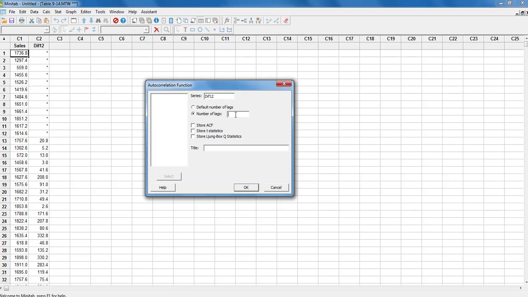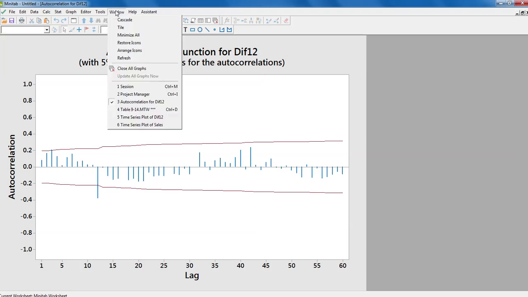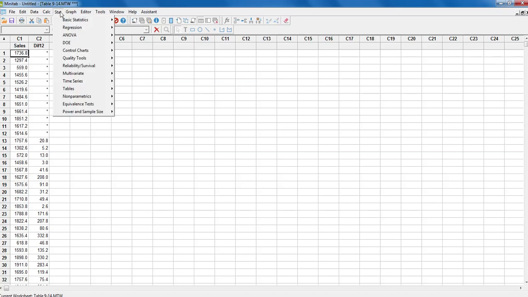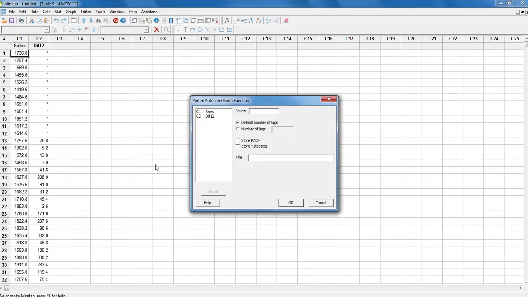We can use 60 here, given the size of data. Here we have ACF for DIF 12.